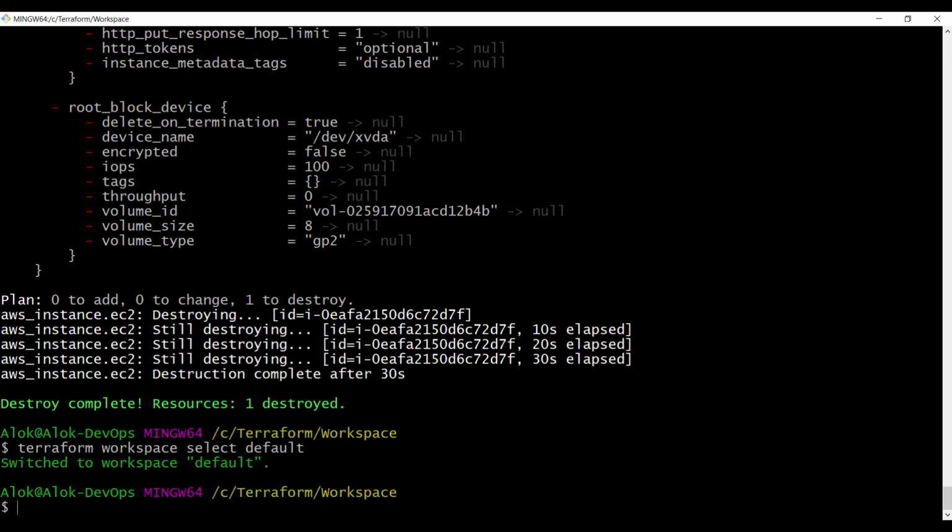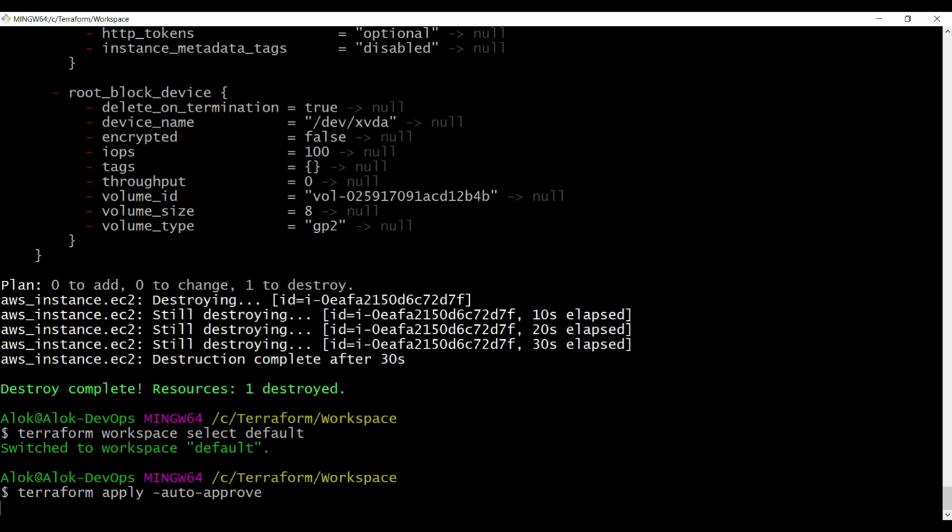Now I'm not going to run a plan, I'm just going to apply it with auto approve, because I know it will create a T2 Nano, just to save our time.